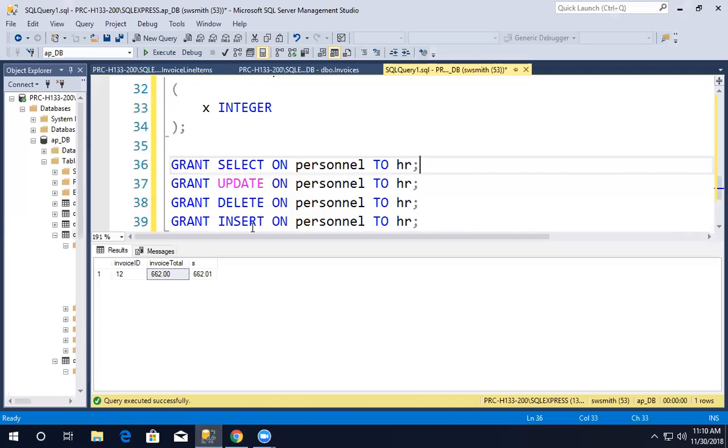Then they would have the ability to insert, delete, update, or select data in that view, but not the table. They could use the view, but they can't even see the table unless I give them the right to see it.